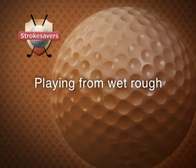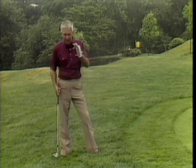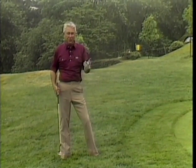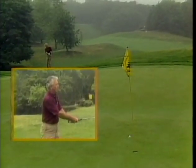When you start playing with your head and not your ego, you're going to eliminate those sixes, sevens, and eights. If you expect to play tournament golf, you're going to have to play in the rain with wet rough lies. You have to play this shot differently — it's heavy, wet, and thick. You have to hit it harder with a longer swing even though you have a short shot. Use a pitching wedge or sand wedge, put your hands ahead, hold the club above the ball, take a longer swing, and get the ball out of the rough. Remember: longer swing and hit it harder.